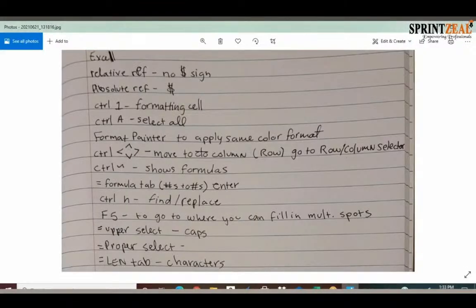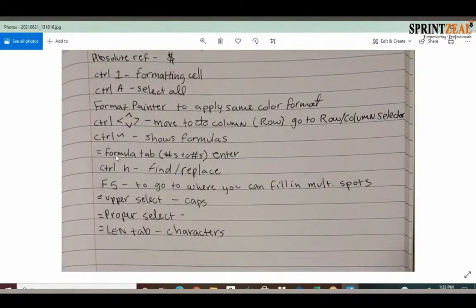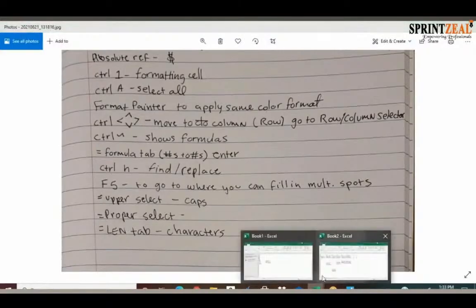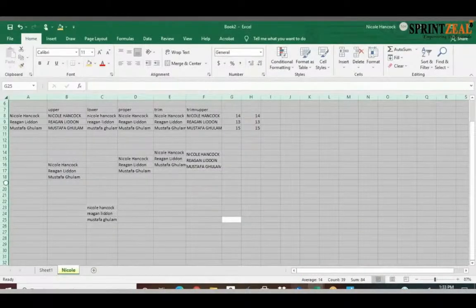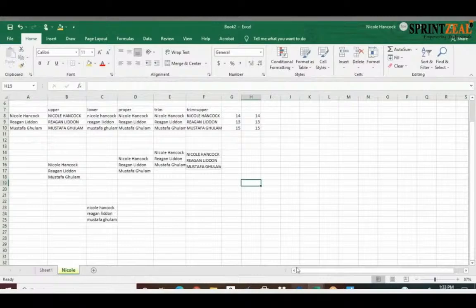Then Control with the arrows moves through columns and rows. Control tilde shows formulas. Equal, then the formula, tab, then the numbers, and press enter, and that'll create your formula for whatever you're wanting.